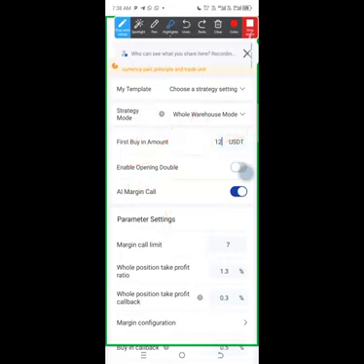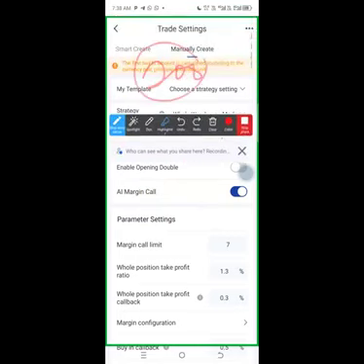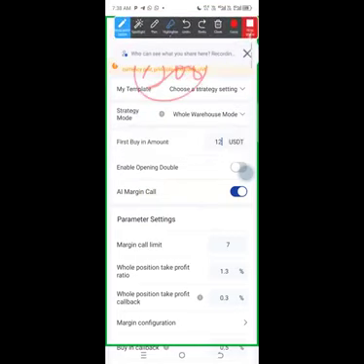If I have $200, I can't go in the market with all the $200, but I can go in with 40% of $200 as my first buy-in amount. That is what I'm going to enter here.